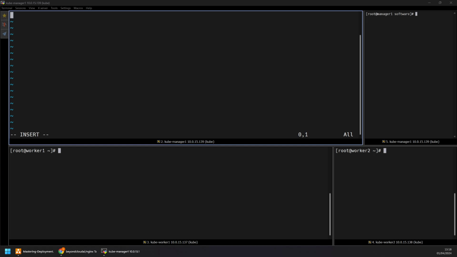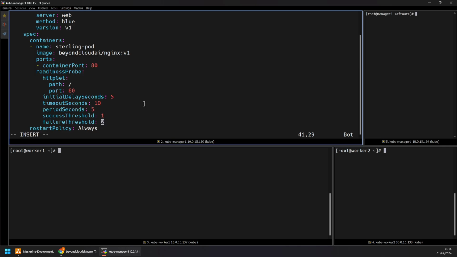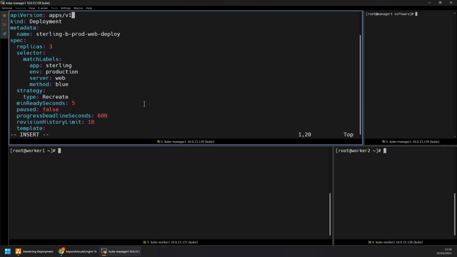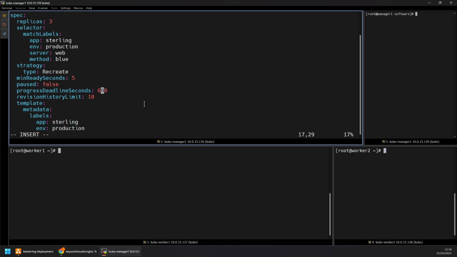Now GitHub should have it under part 10 of the deployment, mastering deployment over there. So just copy paste that item over here. Let me quickly explain it to you. This is something which we have already seen. This is a deployment and the name of the deployment. I normally keep the file name and the deployment name the same. It avoids confusion. And then 3 replicas, and then you have the method blue over here, which it would look for in terms of selecting or creating these 3 replicas.